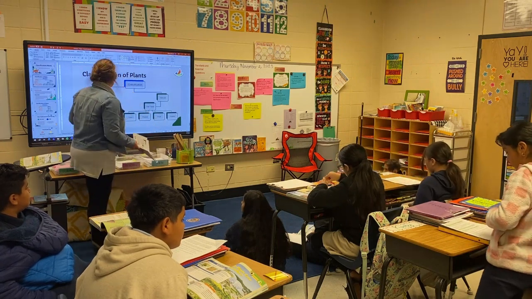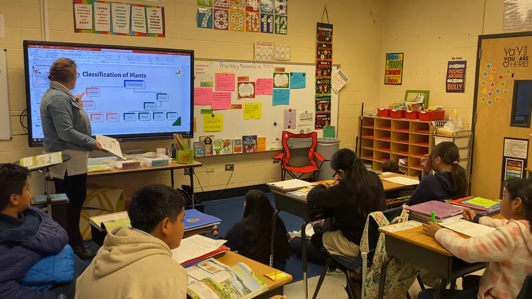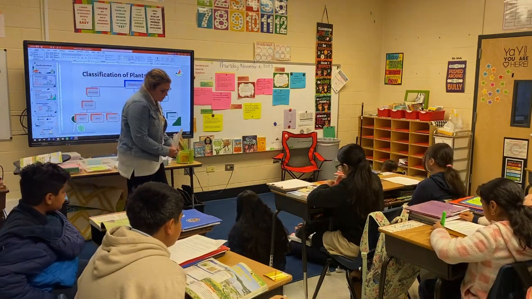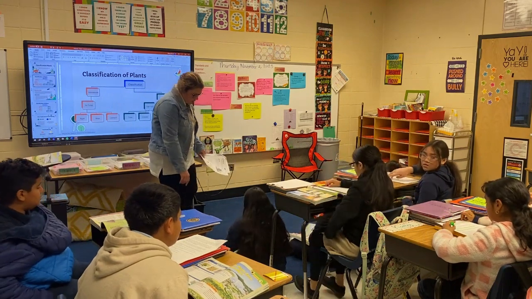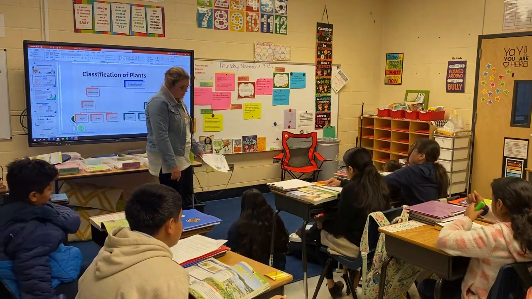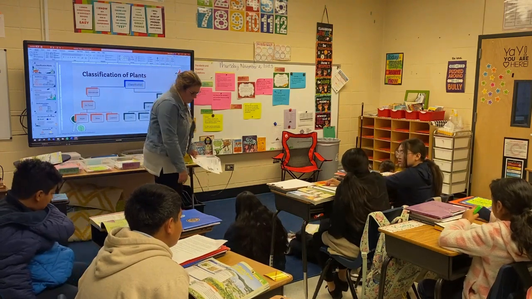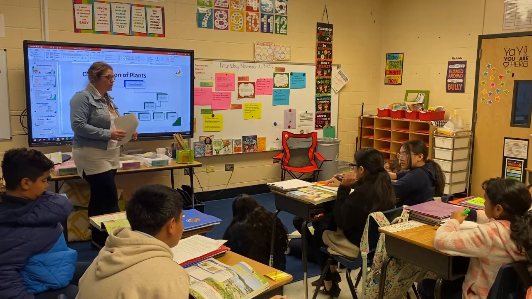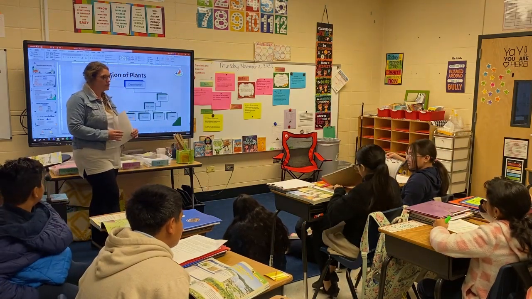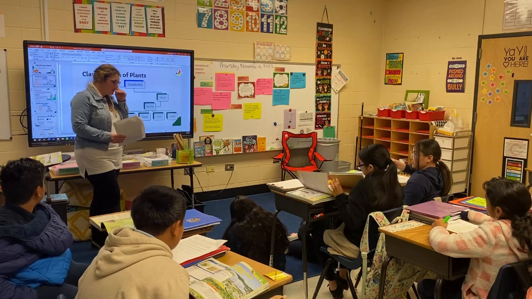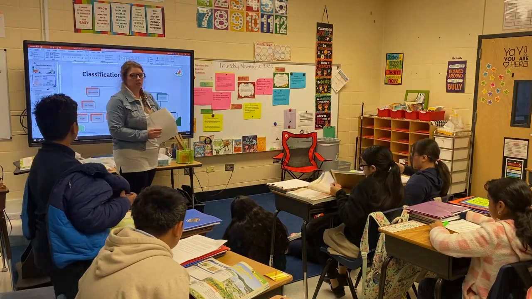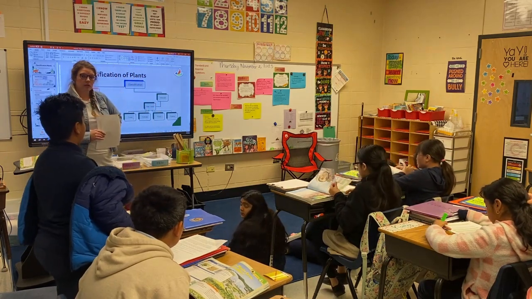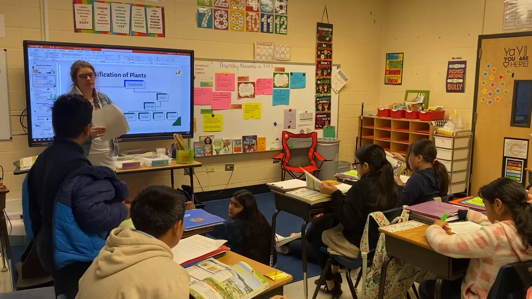All right. And here are some examples of non-vascular plants. We have algae, moss, and liverwort. Y'all can see that on your first page. You have moss and the liverwort, or on the second page has the examples of those two. And moss grows extremely low to the ground, and they are usually next to swamps and rivers. Why do you think they're close to swamps and rivers? Liam, go ahead. They need water to survive, yes.